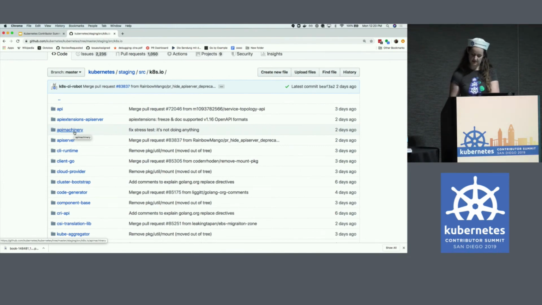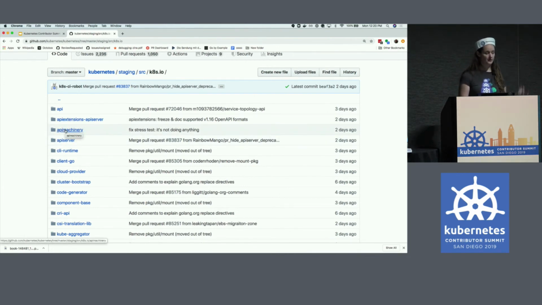Let's go ahead. I don't want to tell you the wrong thing, so let me just reference my notes. Here we are. Cool. So in API machinery and API server, these two folders are actually related.